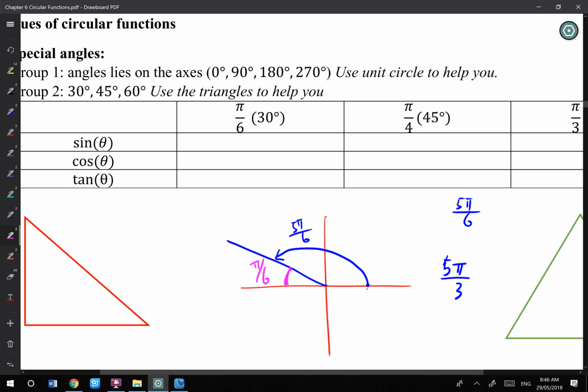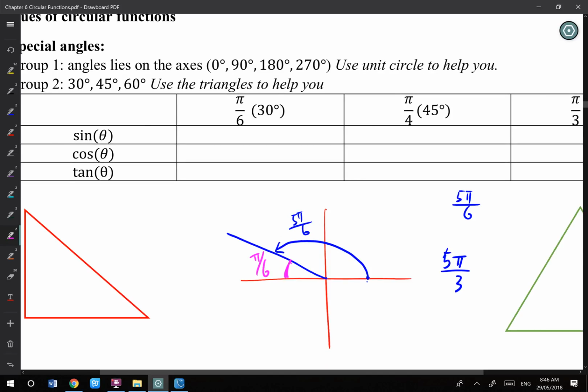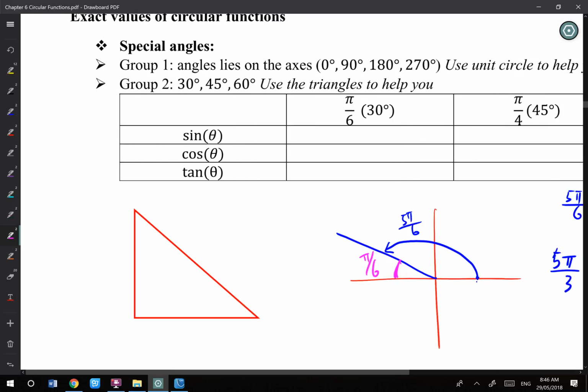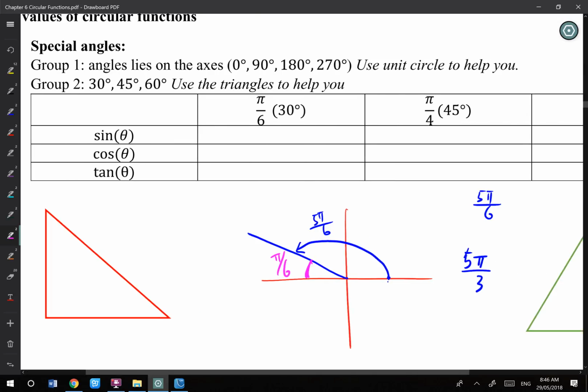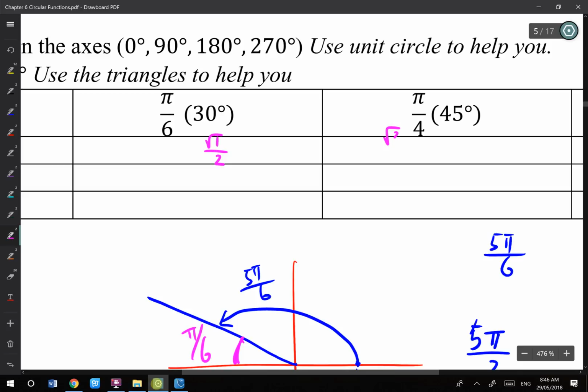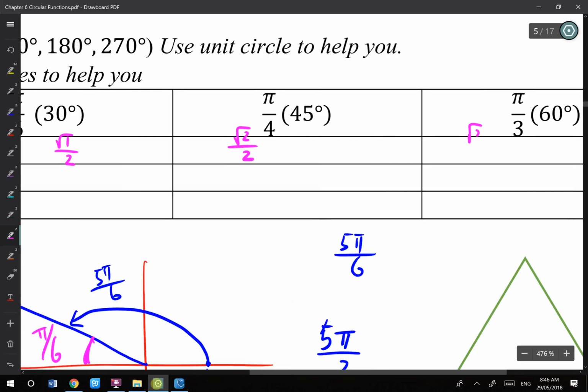Then every time you want to find some ratios, you look at the table you drew somewhere. How to set up this table? It's very easy. First of all, write things in order: the rows are 30, 45, and 60, and the columns are sine, cosine, and tangent, exactly in that order. The first row will be root 1 over 2, root 2 over 2, and root 3 over 2. It's very easy to remember.